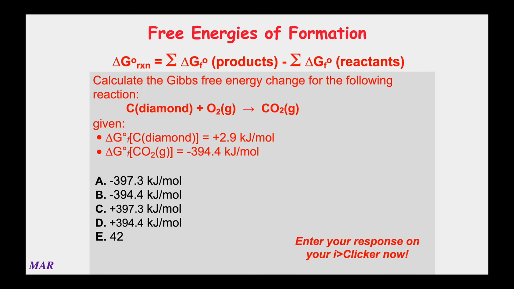Here's a reaction. We can calculate the delta G, the Gibbs free energy change for this reaction, diamond plus oxygen going to CO2. But notice here that I only gave you two values. I gave you diamond and CO2 only. For Gibbs free energy values, as well as enthalpy, elements in their standard states will have values of 0. So in this reaction, oxygen is an element in its standard state. It's going to have a delta G value equal to 0. It would also have a delta H value equal to 0. Elements in their standard states are 0 for both delta H and delta G.